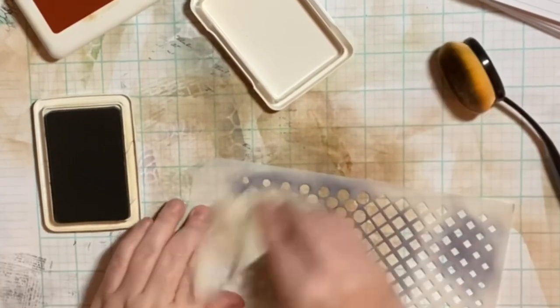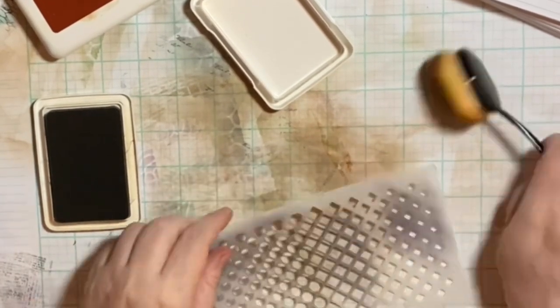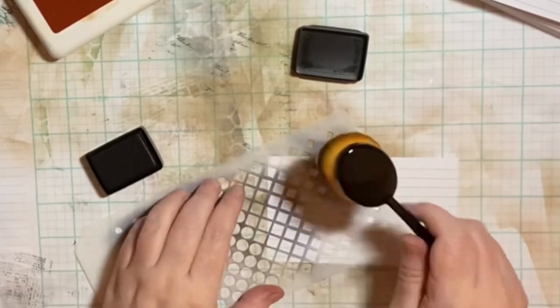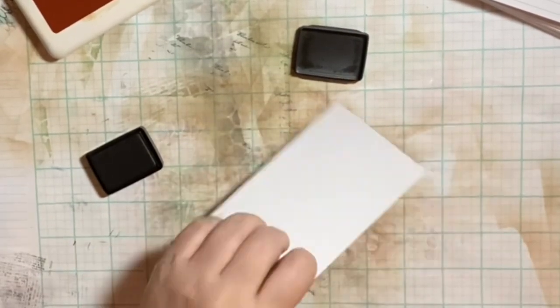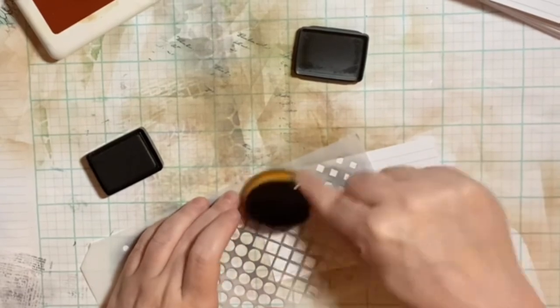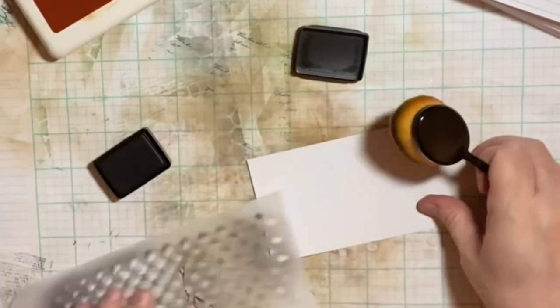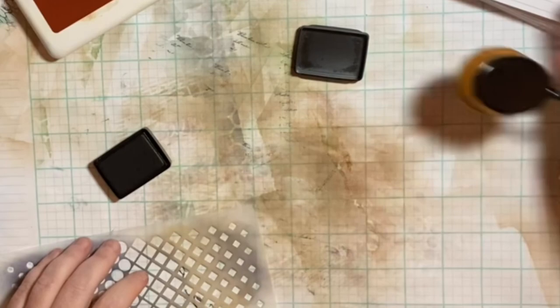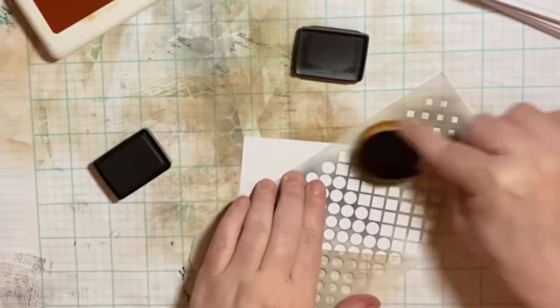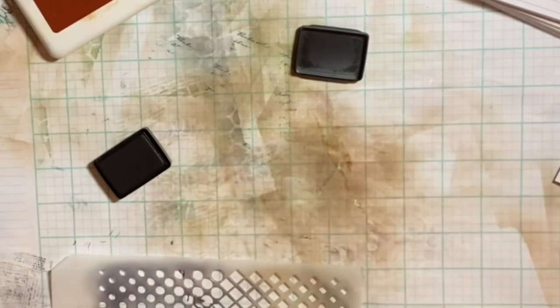If I don't want to have a stenciled card I still have those blank ones. And like I said, instead of just doing one a day, I think I could do two, maybe three, because sometimes when I get into it I just don't want to stop. This might be the last stencil I'm working with here — we shall find out in just a moment.